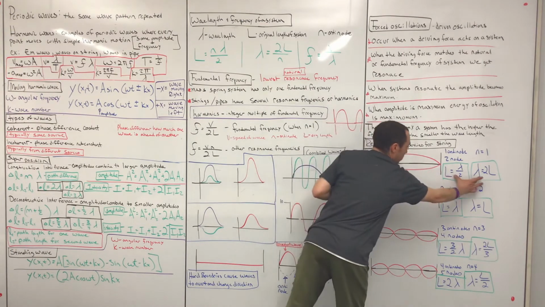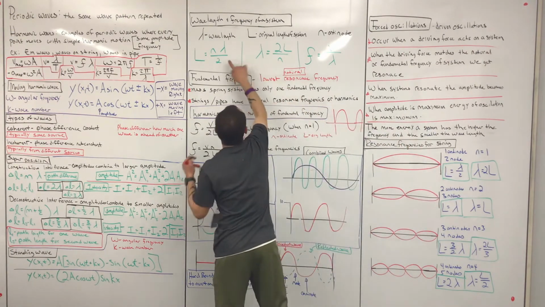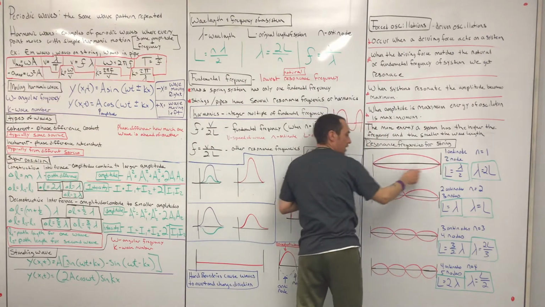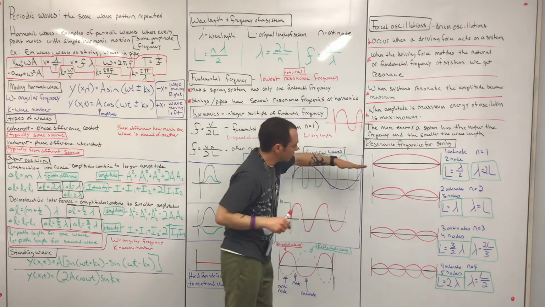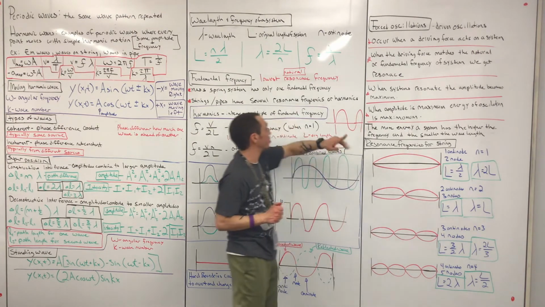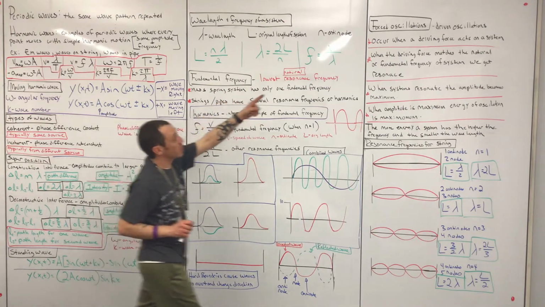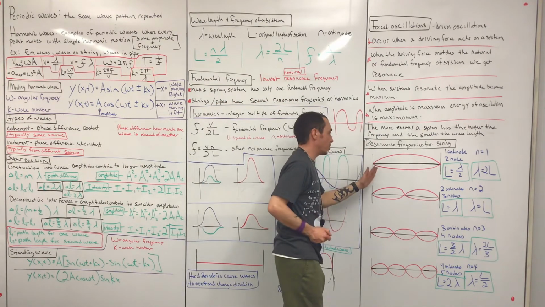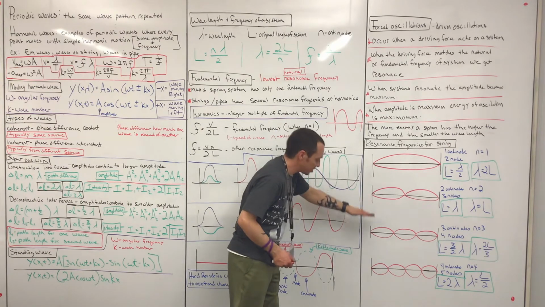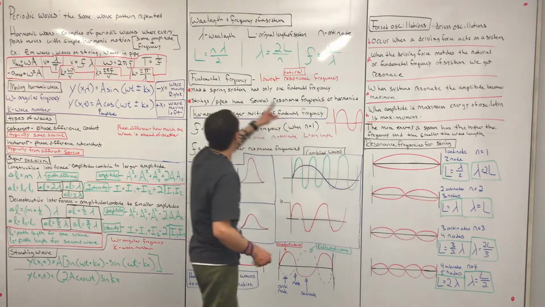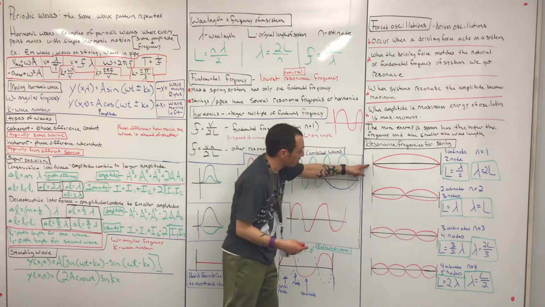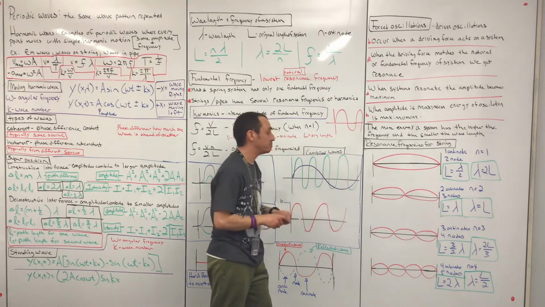How do we know? How do we get those equations? Again, by making n equal to the number of antinodes here. I have one antinode, okay? So for this first frequency, the fundamental frequency, or first resonance frequency, this is what we get, okay? But this is also considered the fundamental. These other ones are integers of the fundamental. We like to refer to them as harmonics, but they're just integers of the fundamental, okay?